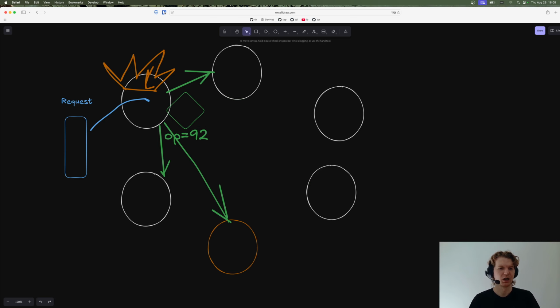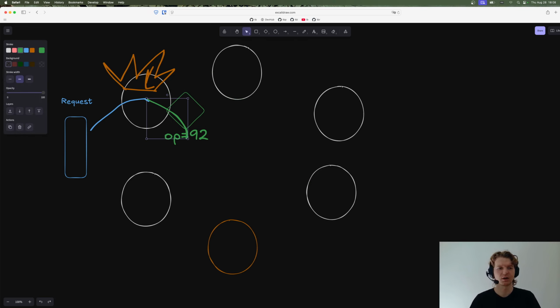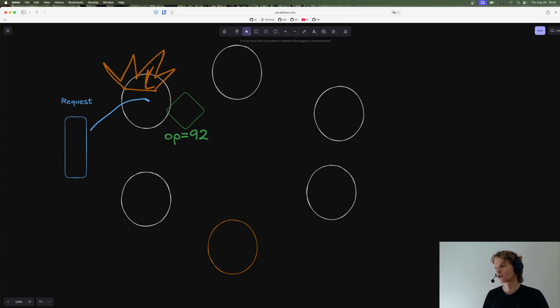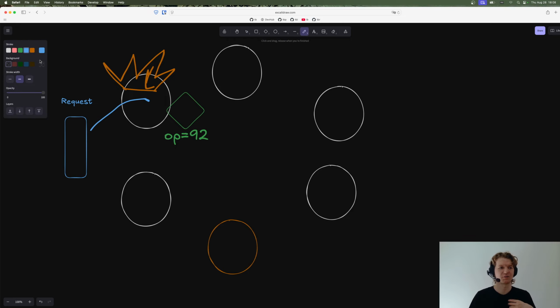Okay, so how can we optimize this? And how did TigerBeetle work until just a couple of months ago? Well, if you think about this carefully, you might want to do something like this.